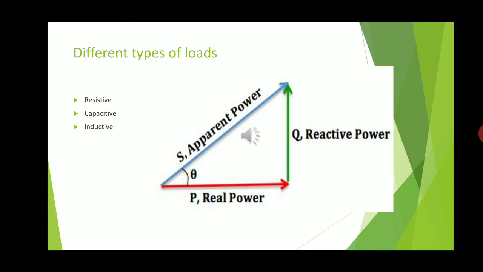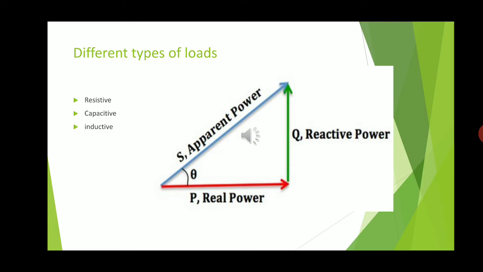Now in capacitive load, the current phasor leads the voltage phasor by a certain angle. If it is pure, then it is 90 degrees. So this is leading power factor. In a capacitor you have got leading power factor. Why is it leading power factor? Because your current phasor is leading the voltage phasor by some angle theta. If it is pure, then it is 90 degrees.